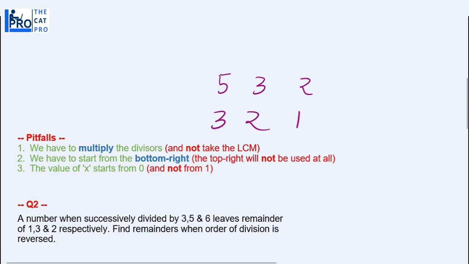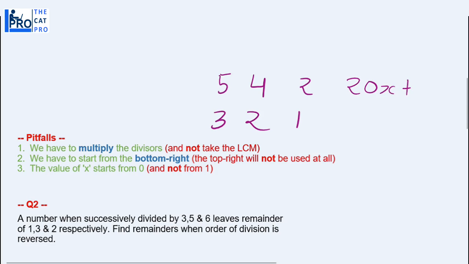Right? So in this case, the LCM is going to be equal to the multiplication. So let me change the number 4. Now usually what is there in our mind is that we have to take the LCM. So now the LCM of 5, 4 and 2 will be 20, right? So your answer will become 20x plus something using our first step.